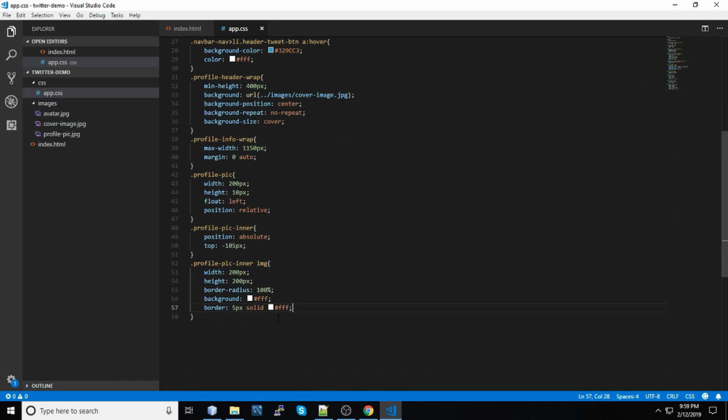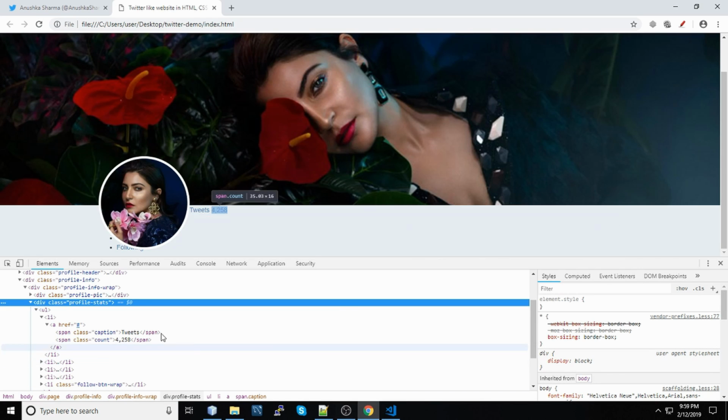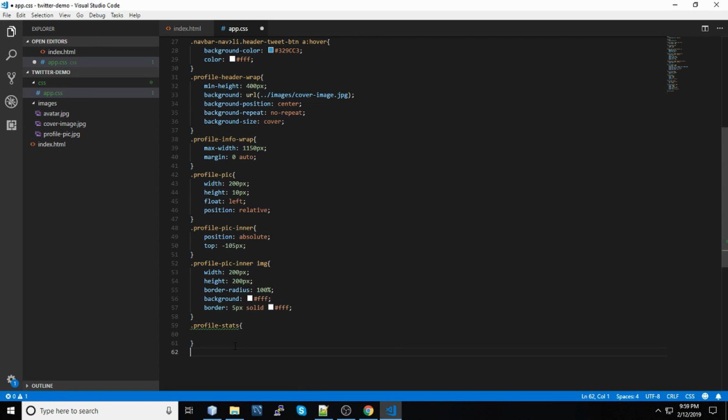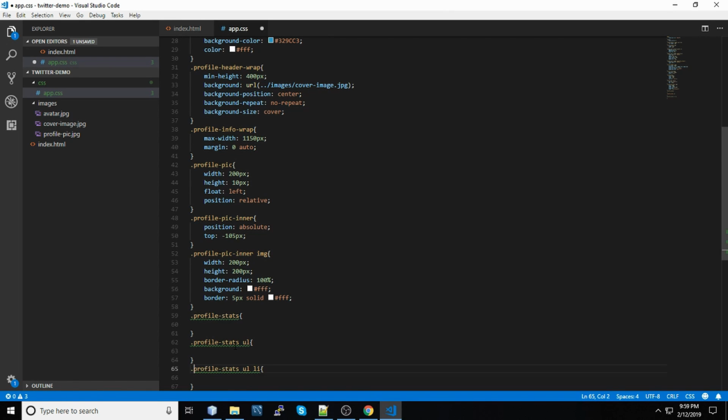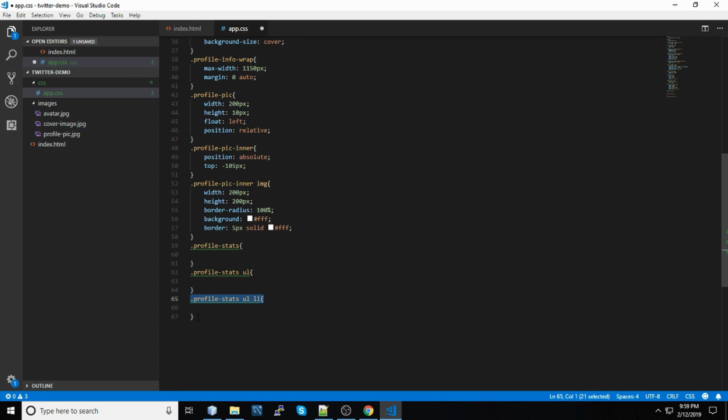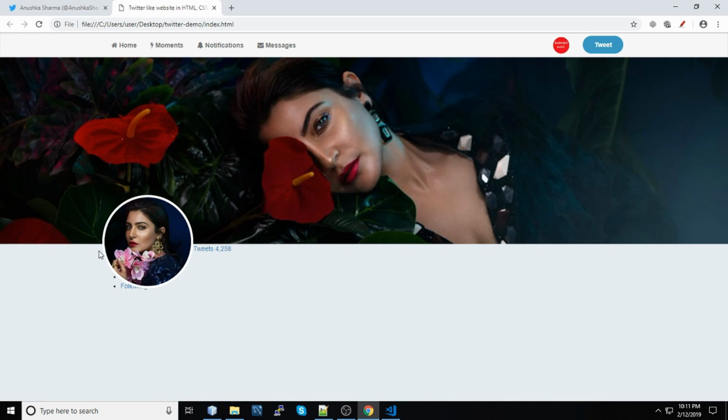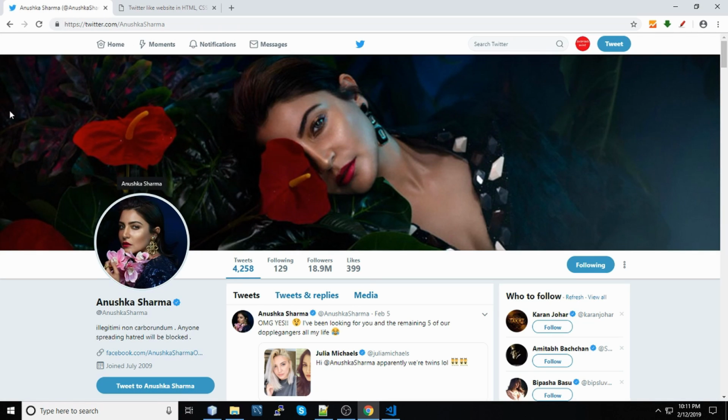Add these classes in the CSS file, and so we have to apply the CSS for this menu also, so it looks like this.